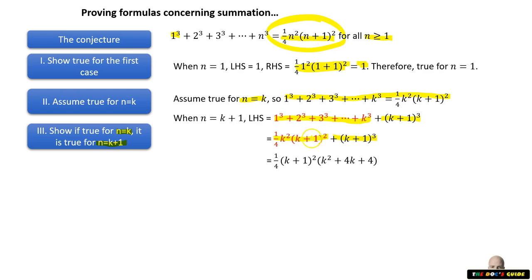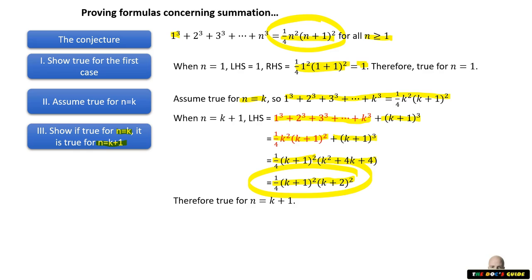So you can see that here we could take out k plus 1 squared as a common factor for these two. So that's our half k plus 1 squared, that's like half n squared. And in here we've got k squared plus 4k plus 4. Now k squared plus 4k plus 4, of course, is k plus 2 all squared. So what we can see is that if we wrote n as k plus 1, then this is what it would look like, just that bit there.